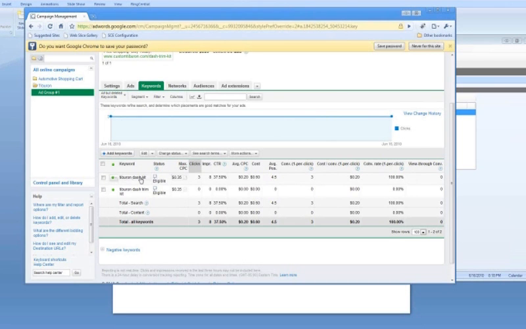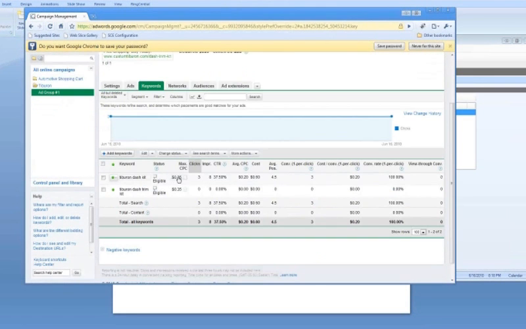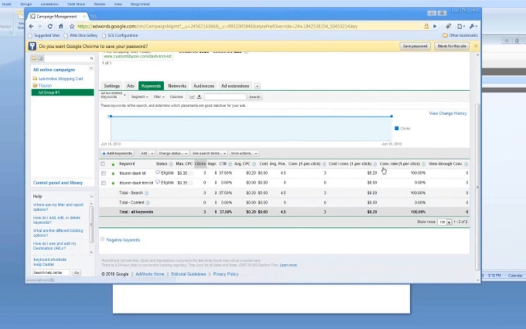So in other words, let's give some numbers. Let's say IP address 1 came through Google using this keyword, Tiburon Dash Kit, and we charged them 35 cents. Then 5 minutes later, that same IP address triggered the conversion, which we set up a second ago, on the checkout page with the same IP address on the same website, resulting in a certain dollar amount of profit based on this rule here. So it's going to show you the cost per conversion, conversion rate, and how many conversions you got. It's actually going to show you all of this and do the calculations for you.